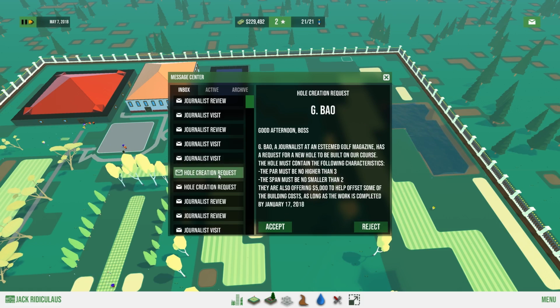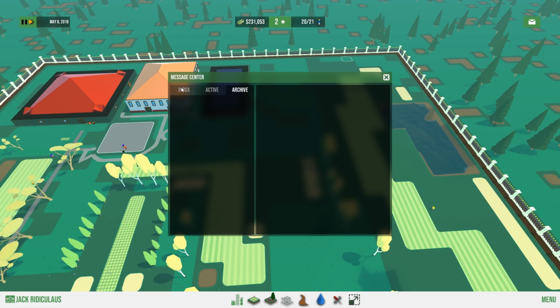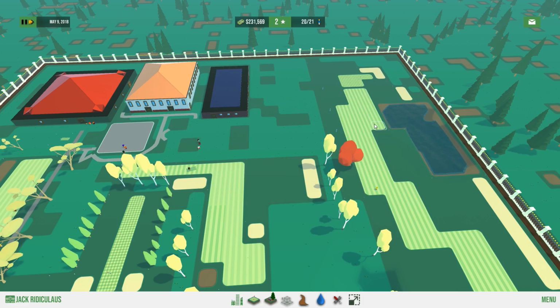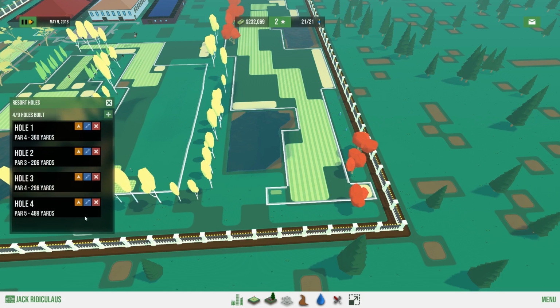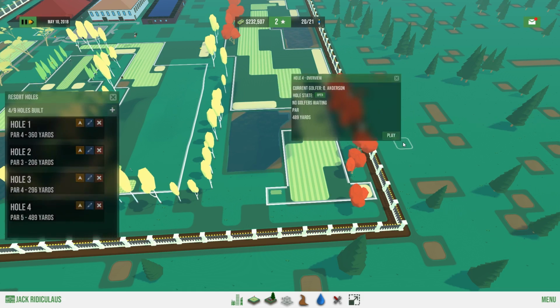Hole creation request again. So, they want a hole that's like par 3, not too big, and that's it really. That'd be quite easy to get, and you'd make a bit of cash. However, this message is now ancient, so there's no way. Unfortunately, there doesn't seem to be any way of getting rid of these messages. They're just piling up. But I think this hole must be open by now. Is it? Yes, it is. I mean, I could play it myself.